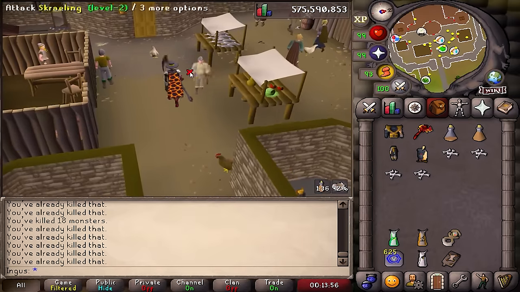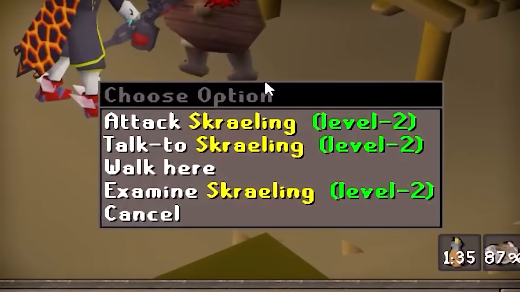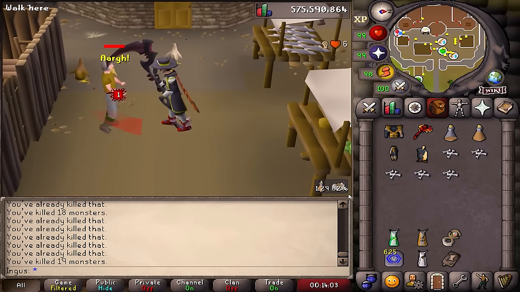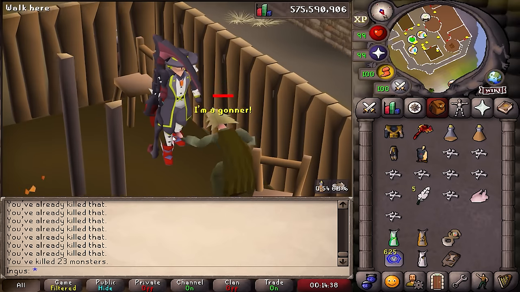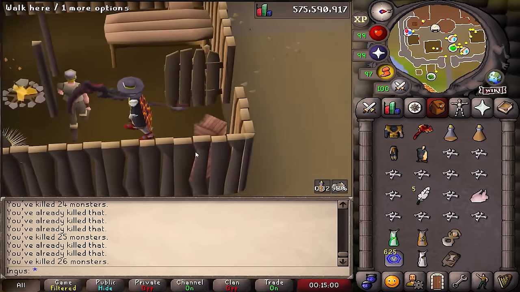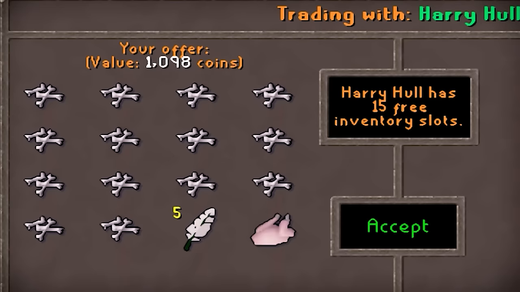I think I'm going to focus on Miscellania right now. All the citizens are level 2. It's going to suck though. Every death means my favorite goes down. Every single death. Going on an absolute massacre. Oh, thought you were safe in this house? Nope. The bones of every Miscellanian.